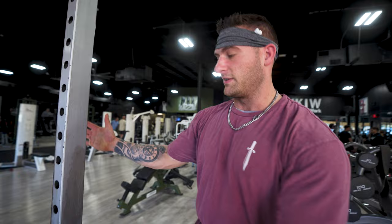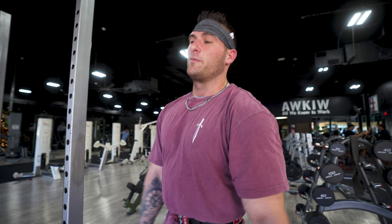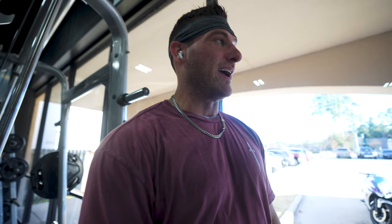Normally how I pull it is I pull it on this side and then I grab it by the horn and pull it on the other side, so try to pull it from the horn to make it even. And I guess I'm just so strong, man. I pulled the horn out. I literally pulled it and pulled the horn off, and I fell and went bam on the other side, in my scap. I don't know if it's a really deep bruise or if I messed something up, but yeah, story time. That's why I have an injured back right now. I wouldn't really call it an injury, more of an inconvenience, but that's what we're working around. So if you guys see me being weird on one side, that's why.